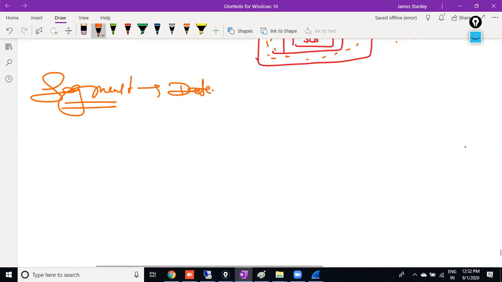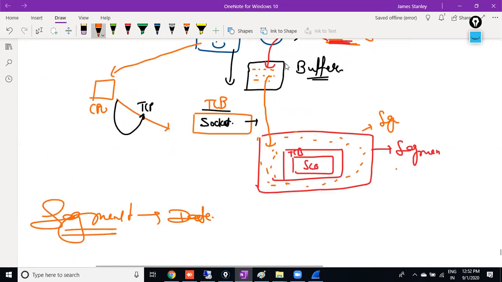Now I have to send the data, and let's consider 20,000 bytes of data in total. How much data I can send in this segment depends on your MSS.